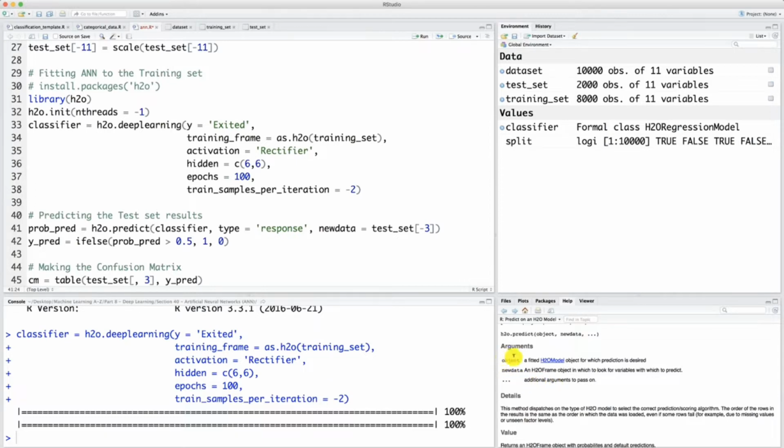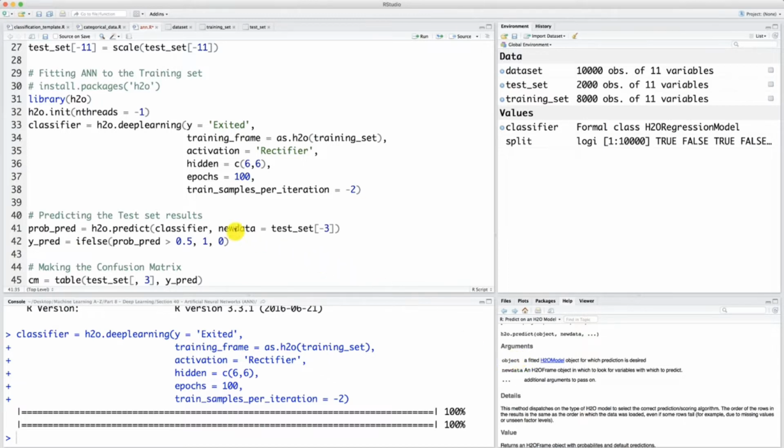Instead, we will focus on the two main arguments, which are object and newdata. The first thing we can see is that there is no type argument. So we will simply remove this type equals response argument because we actually don't need it.